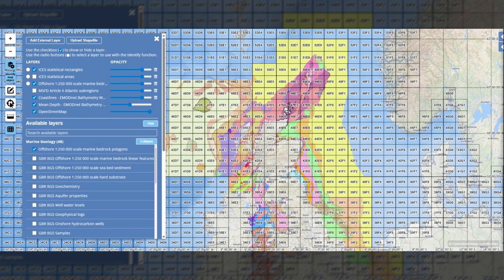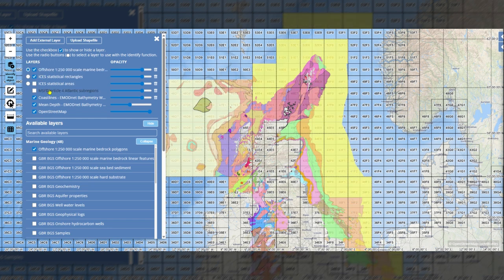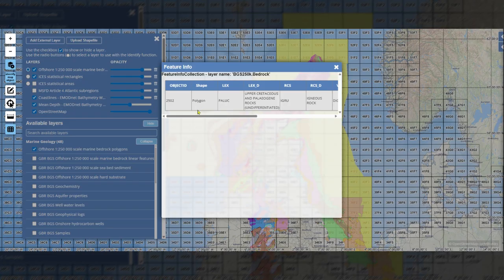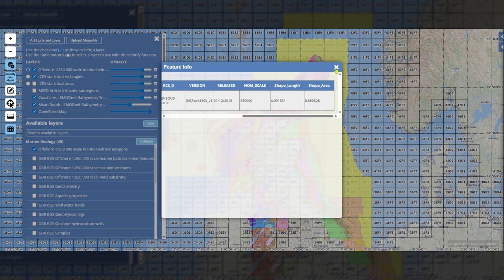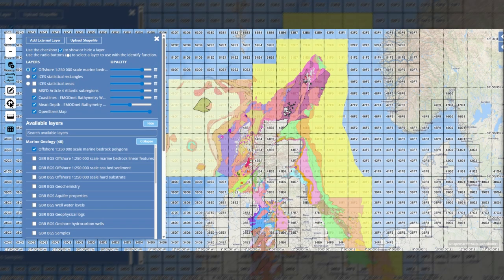So we've seen so far tiles and polygons. If I go back to the bedrock here and select the radio button and drag it to the top so that it's at the top of the ICES rectangles, the identify map object is already selected, and then we select a polygon here and it returns the feature information from your polygons. You can also reorder the layers you're focusing on, as I mentioned just now, and you can toggle the graticule on and off. These are larger than the ICES rectangles. I'll just remove those so you can see.